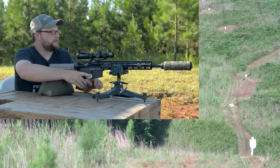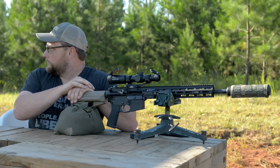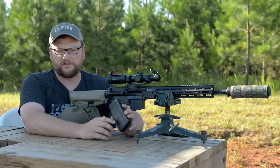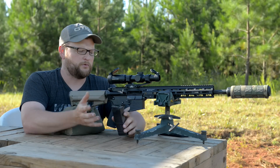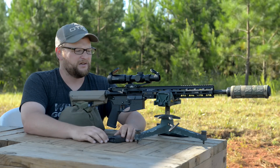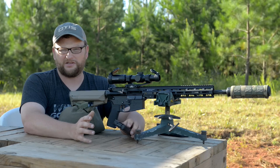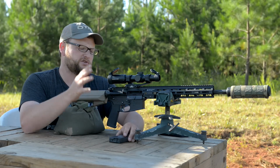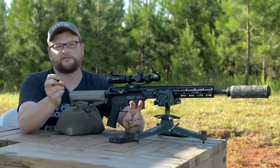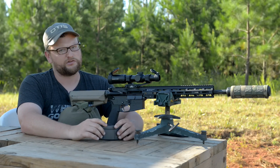I'd say so. It's impressive how quickly you can gauge from 300 yards all the way out to 500 without any adjustments. And that 55 grain Hornady is definitely getting down there, despite the fact that when we chronographed this ammo, it was a little bit slower than what we figured it would be. We thought it would be at least 2,900 feet per second at a minimum out of a 16-inch barrel, which is the lowest velocity threshold for this particular optic. But even though it's slightly slower, it's still tracking just fine.